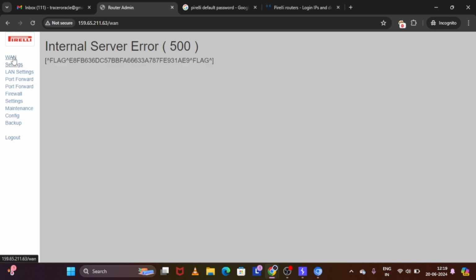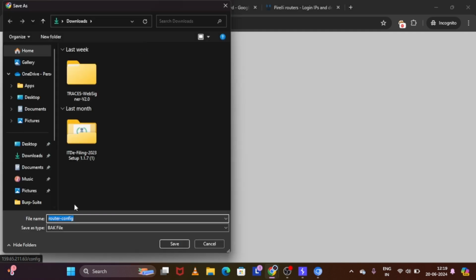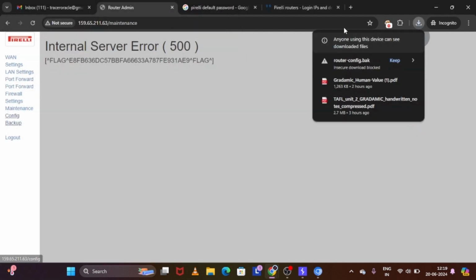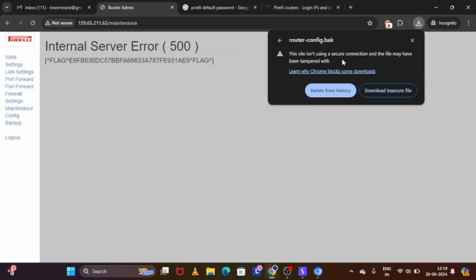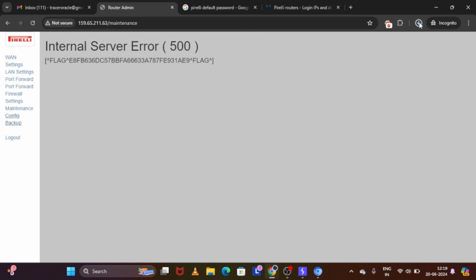Let's see what we will get from here, and there's nothing interesting in it. Okay, so it is downloading some kind of file over here, and I just open it, download.